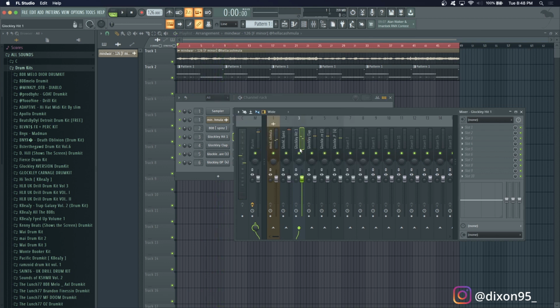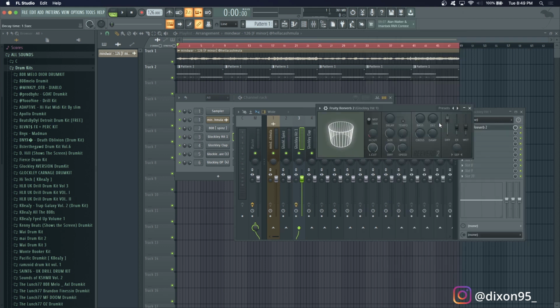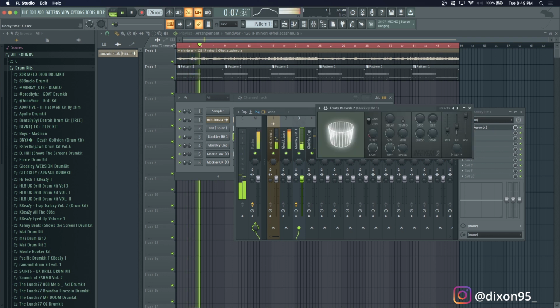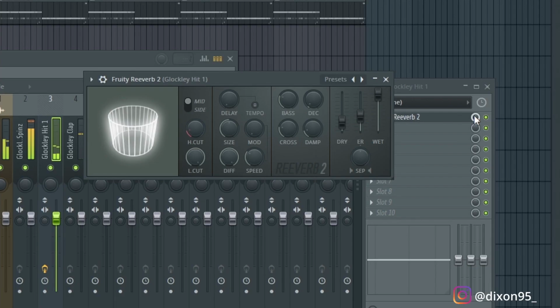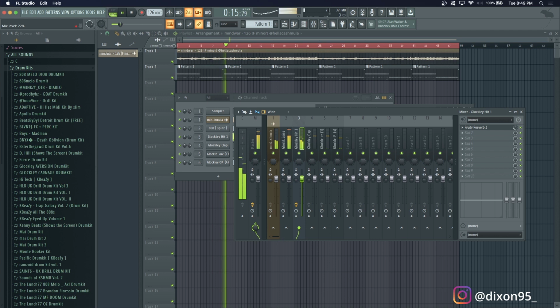One other thing you can do to the hi-hat as well is add a reverb to it. I turn the low cut all the way down and make it super wet. Just turn on the delay. I also turn on the kick here, and then you turn on the overall mix right here. So just barely there.